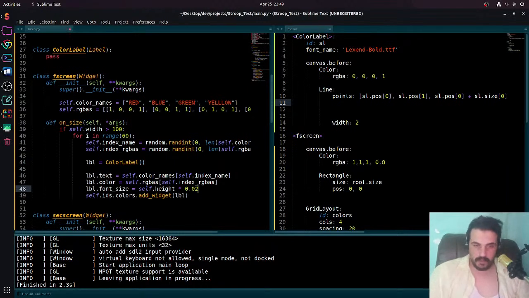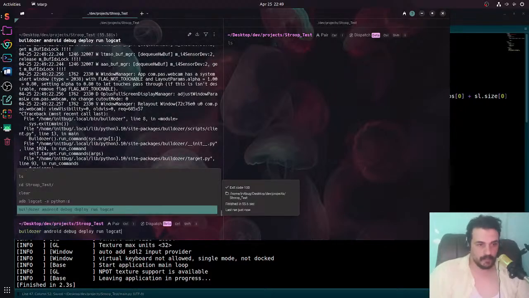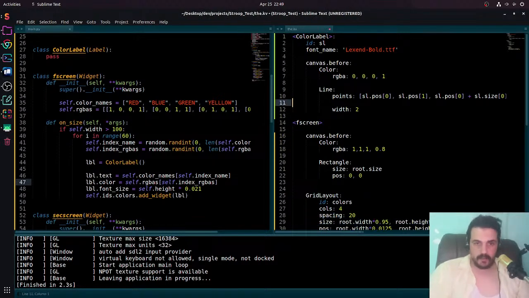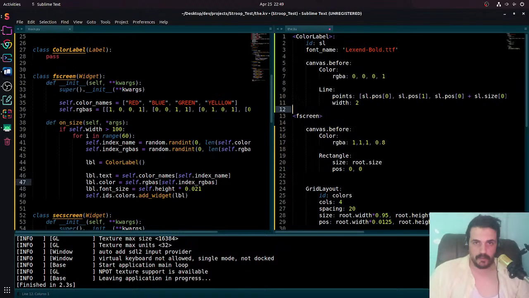I just need to lower it a bit. 22. And this should be good.